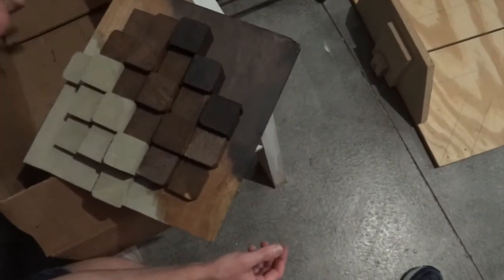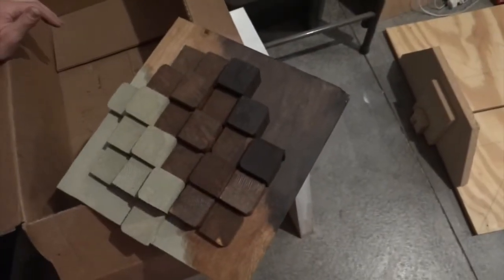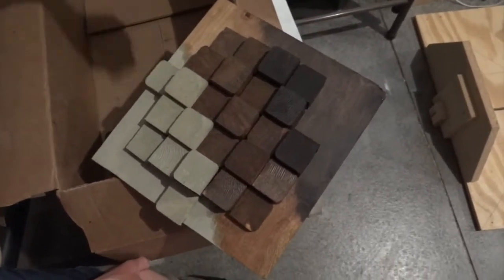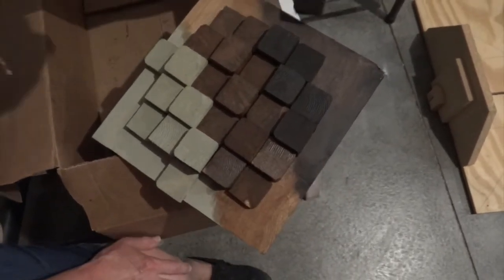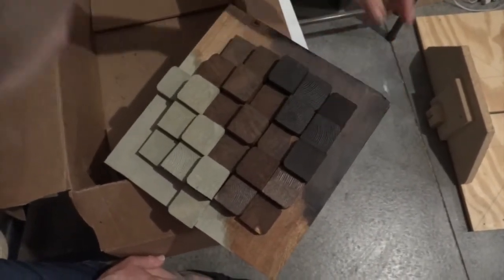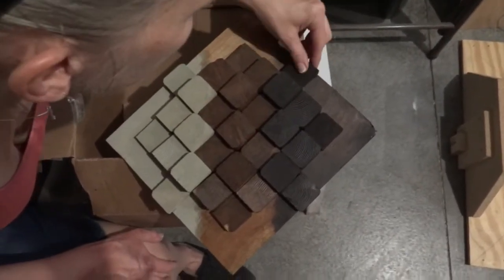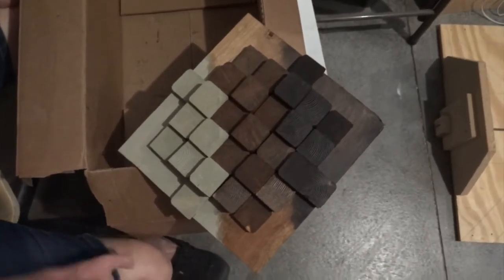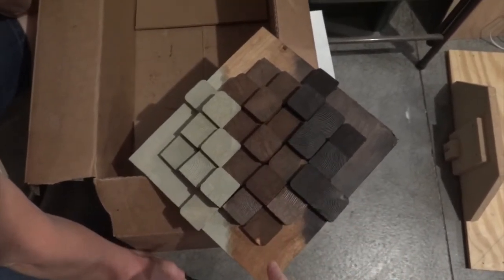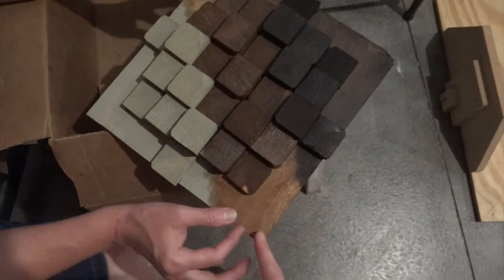I can't tell if that one is the wrong orientation or not. It's a little more square than some of the others. That one and that one. I feel like this needs to be rotated so it's more on point. Like this is kind of off point. You know what I mean? Mm-hmm. So the angles should line up.